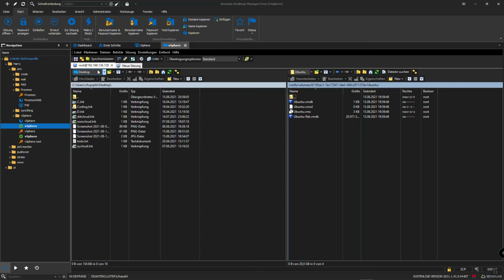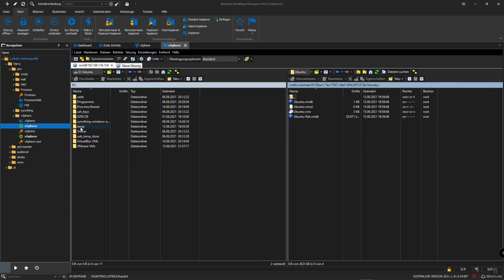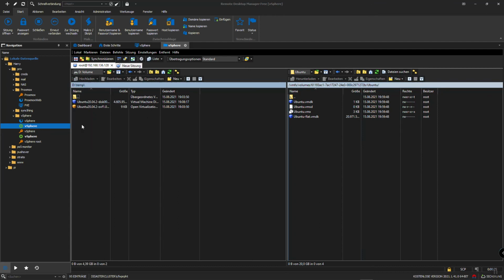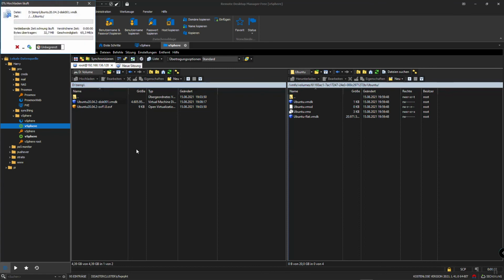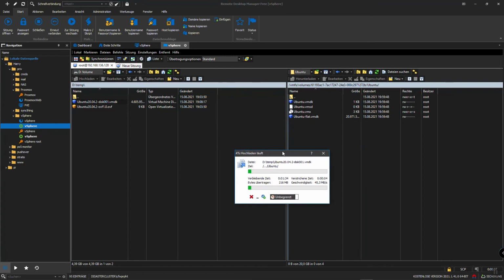Now we need to navigate to the temp storage with the exported VMDK from VirtualBox, and we copy it over to the VM from vSphere we created. It just takes a few seconds.